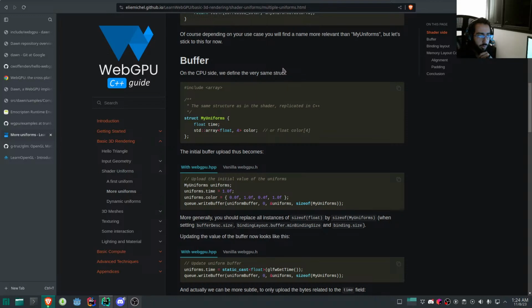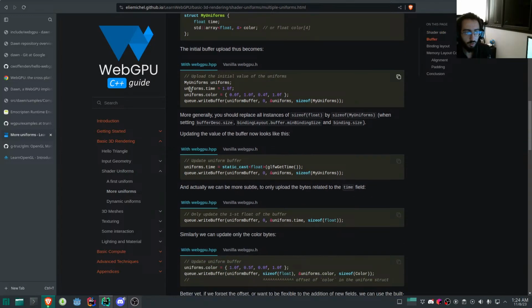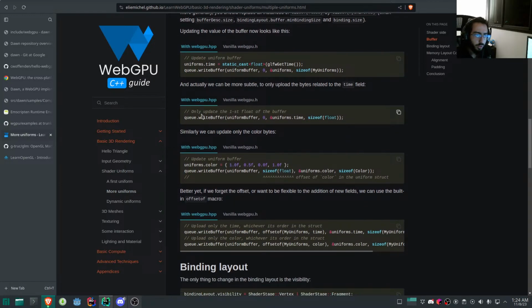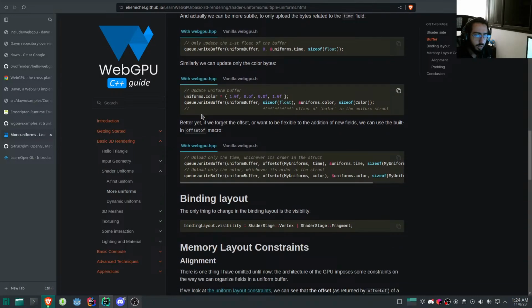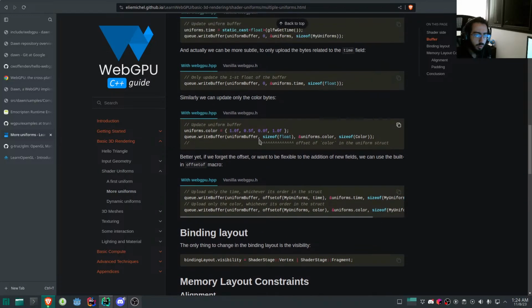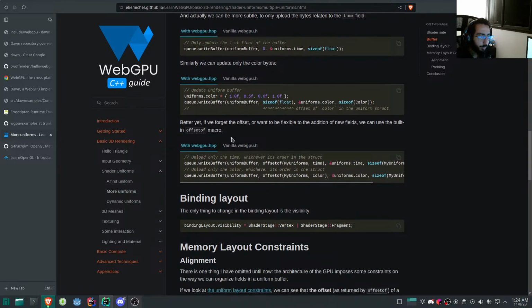Buffer. On the CPU side, we define the very same struct. Yep. Color. Yeah, we're already doing this. Oh, I see. So like if you want to update one individual thing, interesting.